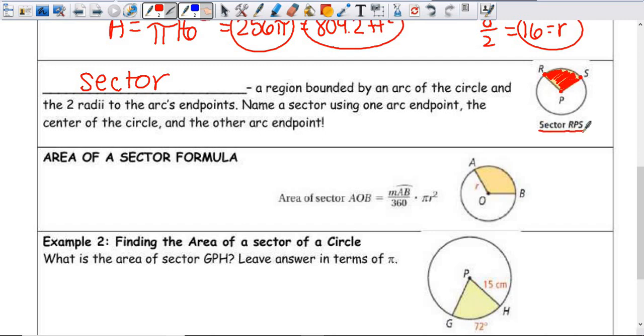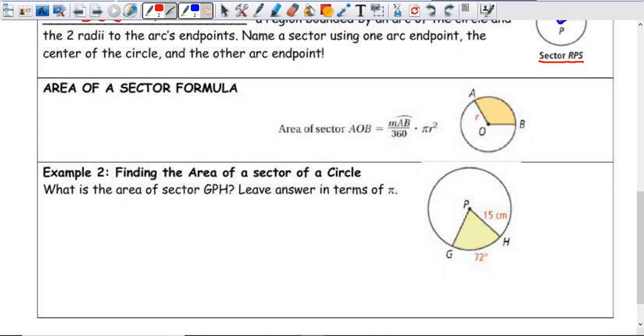And then they call this RPS. It goes from an endpoint to the center and then back to the other endpoint so that it traces out this slice of pie there. The reason why we're talking about this is because we've got one more formula that we'll have to memorize, and that is the area of a sector formula, which is this right here. It is still the measure of the arc over 360 times pi r squared, which is our area. So a lot of times we just say measure of the arc over 360 times area. So then it's not as much to memorize because you know your circumference and area are on your formula sheets.